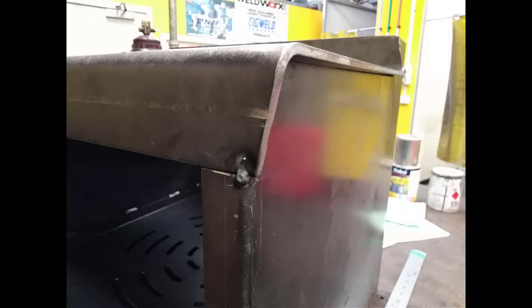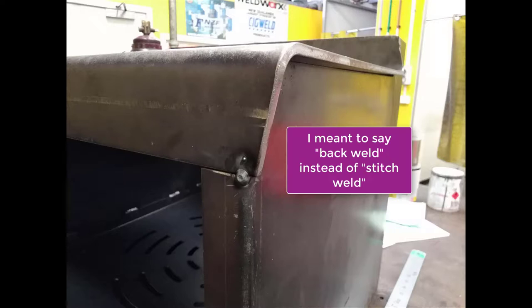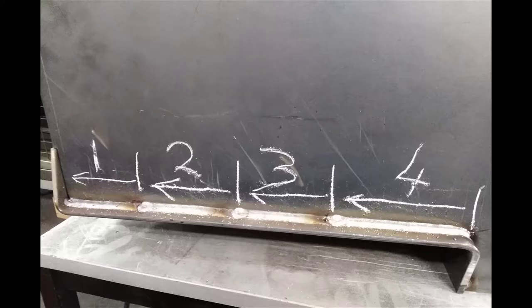So having got it flush on the front face, I've put one tack on the front corner, and the plate needs to sit flat along the top edge of where it's going to be welded, and it's going to have a tack right on the very top. So there'll be a tack at each end, and then I will start to stitch weld in underneath the 6mm plate to the 3mm side. You can see in my video that my plate had a slight curve in it, and I've decided to go with the plate instead of throwing it out. Probably not the best idea, but that's why it looks like that, with a slight curve in under there.